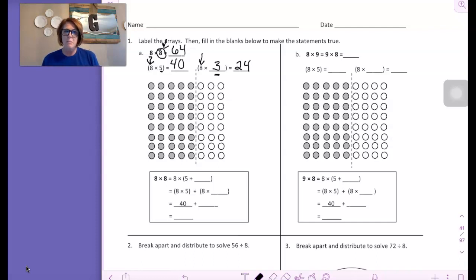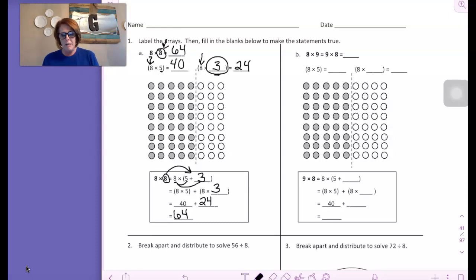If we show it down here in the box, this is what the distributive property looks like. It's what you already did. 8 times 5 plus this other number. So this is equaling that. So then we're distributing this 8 to the 5. So we have 8 times 5. And to the 3, so we have 8 times 3. And then we have 40 plus 24, and the answer is 64. I don't want you to just copy down numbers. I want you to really think about it and say things to yourself that I'm saying.